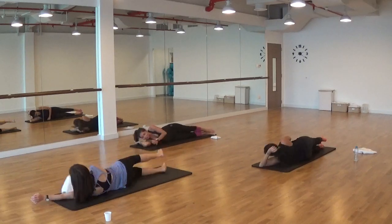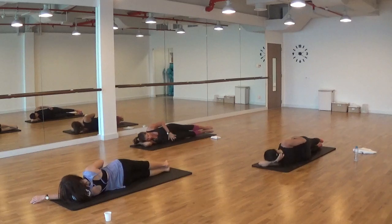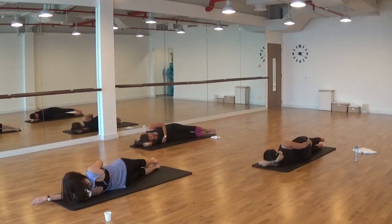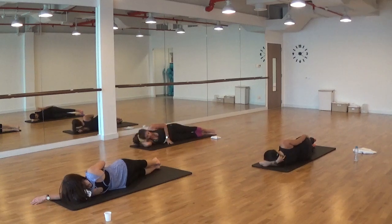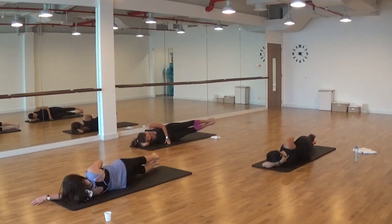Lay it onto your elbow. If you need a towel between your elbow, your shoulder and your head, there's one there. Toes together, hips are stacked, underneath waist lifted. Top arm on the floor. Toes slightly in front of you so that you can see them to protect your lower back. Breathe in to prepare. Breathe out, lift both legs.